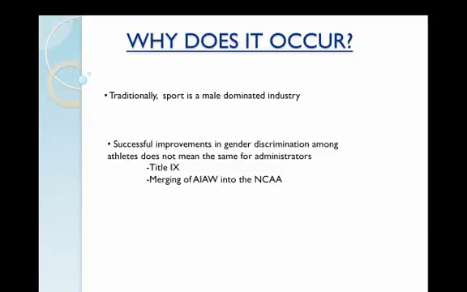Another reason for why gender discrimination may occur is because the movements that had been developed to help eliminate gender discrimination were not for administrative positions. They were more specific to athletes and sports teams in collegiate athletics. To go along with this, another reason why we see gender discrimination against females in administrative positions is that there are no networks developed due to the fact that the sport industry was a male-dominated industry in the past.